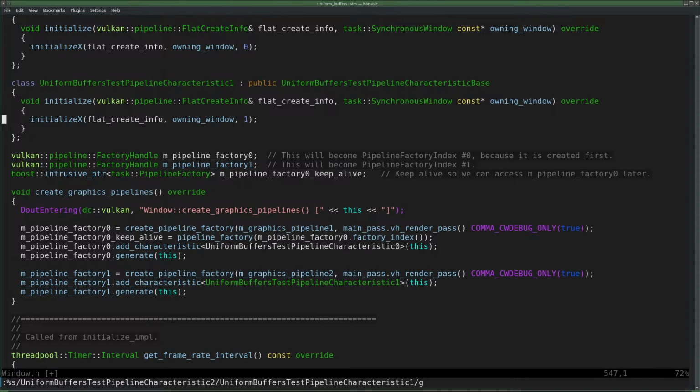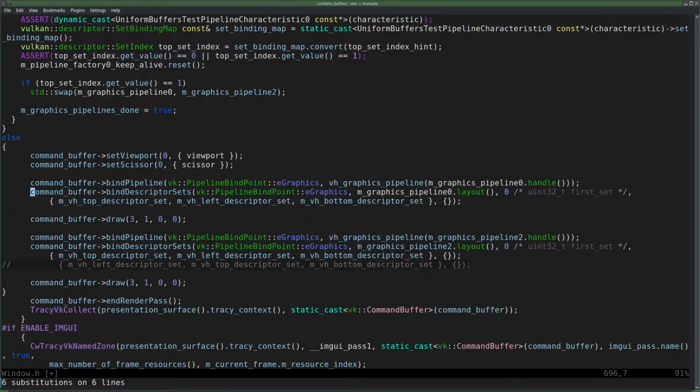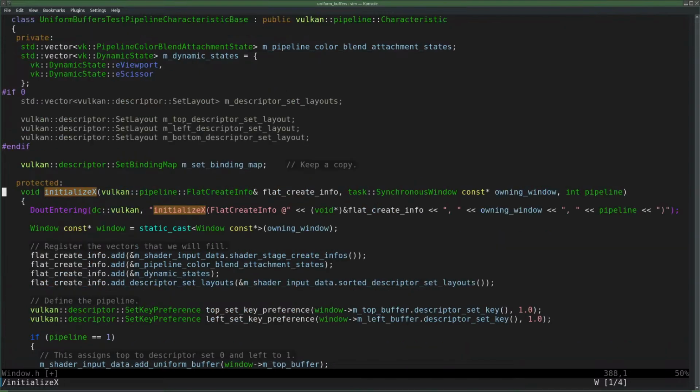We have characteristics, pipelines, and the graphics pipeline. We change this number 1 into a 0. And again, change this 2 into a 1, I mean, like that. Initialize X, that's the command call, and now the pipeline values changed, one is subtracted from the value.